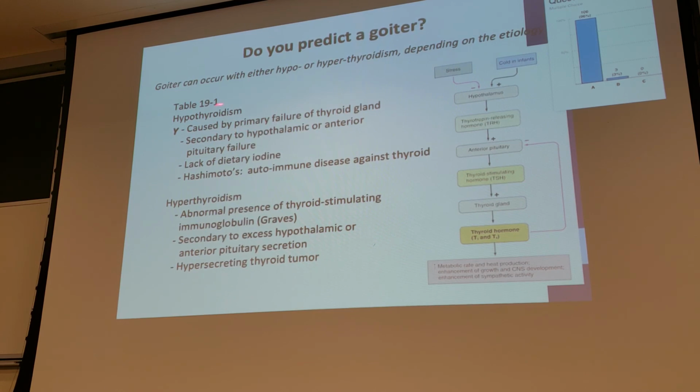So what happens if the lack of thyroid hormone is due to hypothalamus or anterior pituitary not working? Would we see a growth of the thyroid gland? Would we see an increase in thyroid stimulating hormone? I think most people are switching over to no, and that is good. Because either the hypothalamus isn't sending a positive signal to the pituitary, or the pituitary is broken and isn't sending its signal that causes the growth to the thyroid gland.